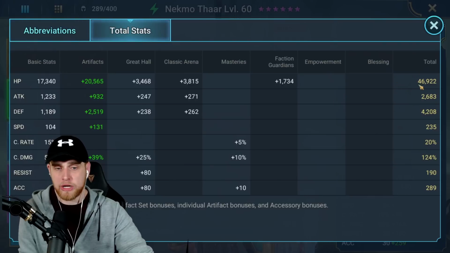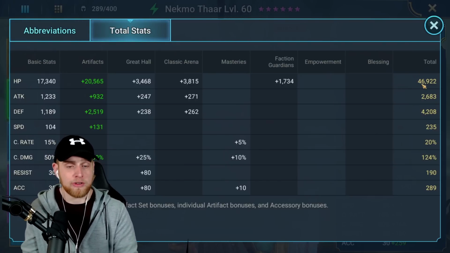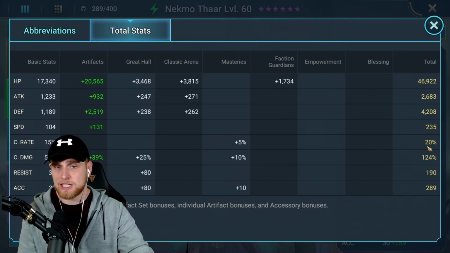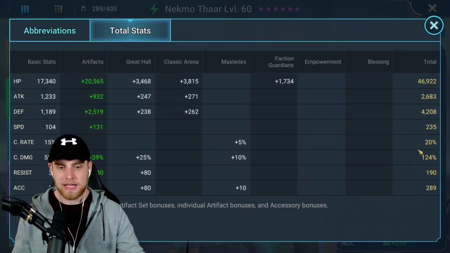He has pretty good HP. Honestly, I'd rather him have more HP, less defense, but overall, he's working very, very well. We have 235 speed. You'll notice this is kind of the range of all my speeds, but good speed. Crit rate, I don't have crit rate maxed on anybody. I kind of wish I did, but unfortunately, I don't have the gear to actually do that.